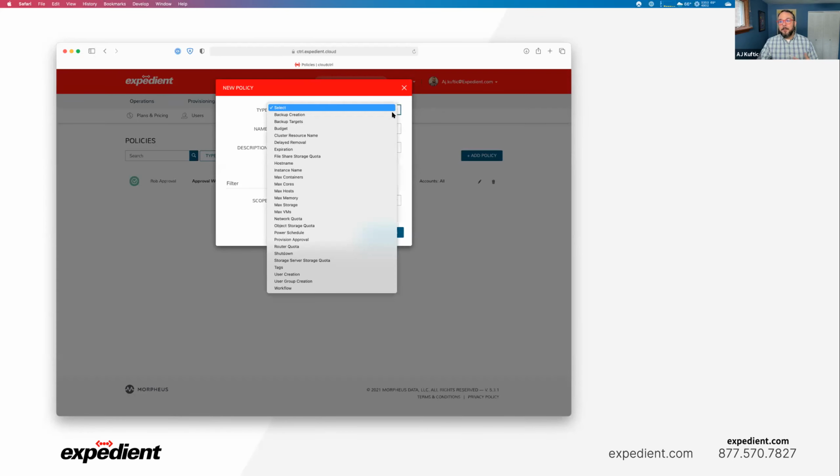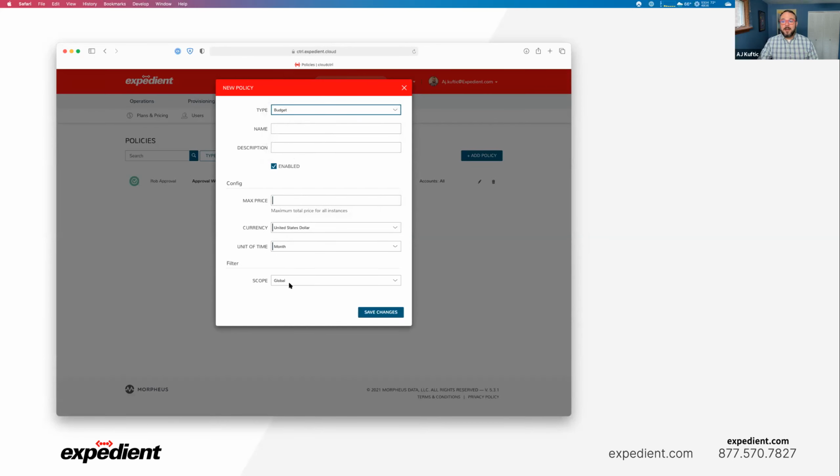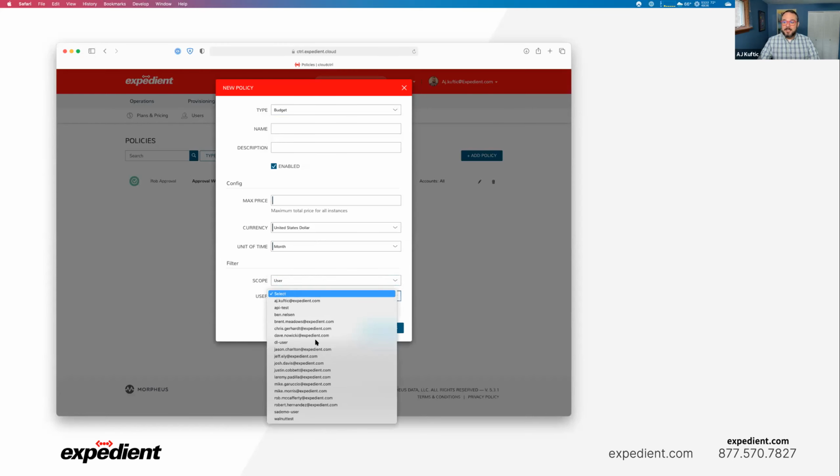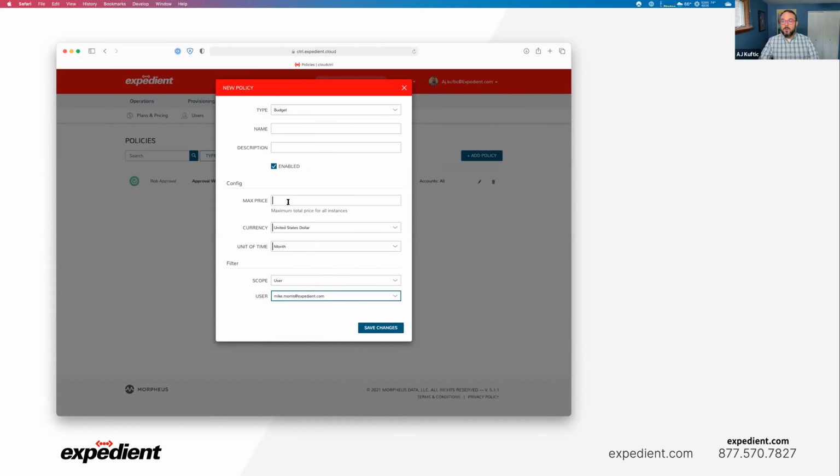So say Mike, one of our mics, is doing a deployment, and I see that he's really spending a lot of money. I can set up a budget at the per user level and say that Mike can only spend $50 a month. And this is a way to put guardrails up, not stop signs, to help people maybe make better choices or maybe ask a little bit more before they start deploying things. Now, I do trust Mike, and I'm not going to actually put this budget in, but these are the things that you can do.